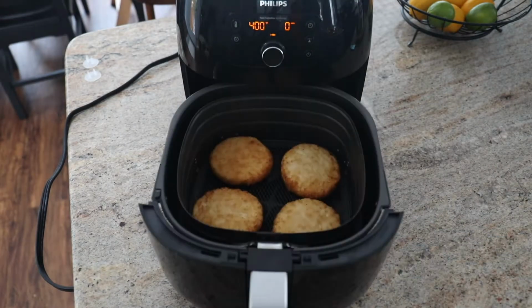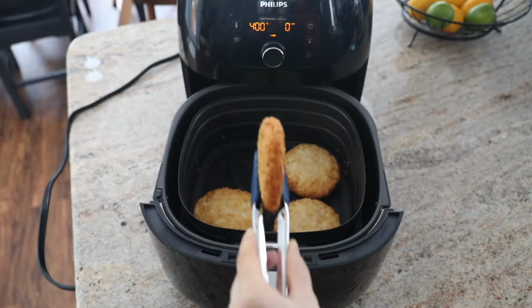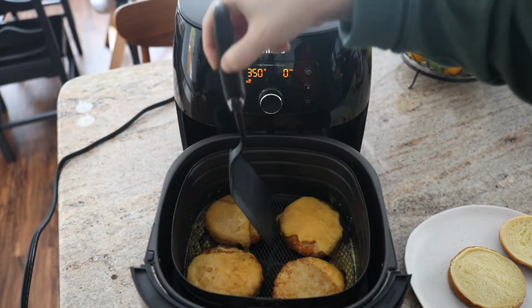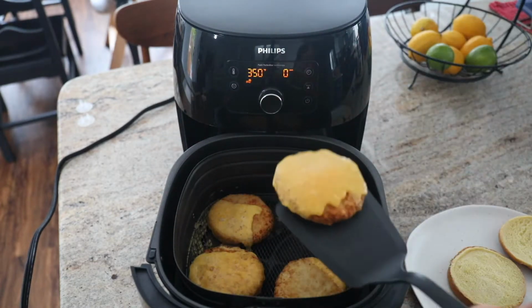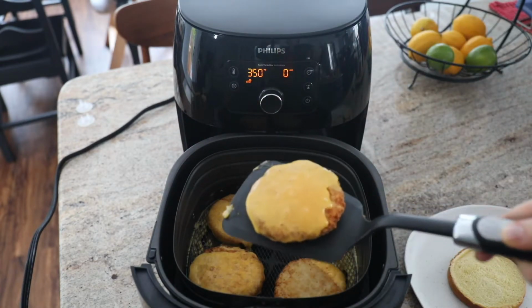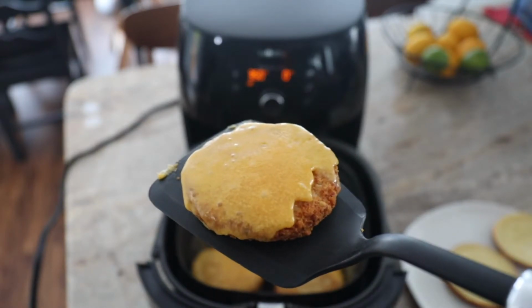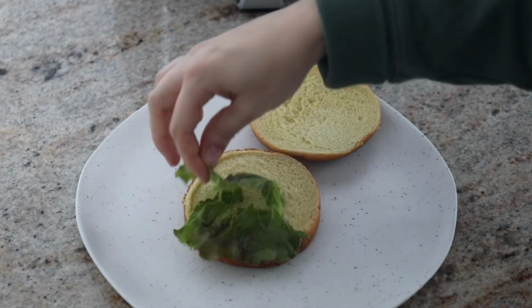All right, so you can prepare those while it's cooking, and then it's actually time after you give them the first flip. Then you go ahead and you put on some cheese on top. I use some cheddar cheese for these ones, and that melted very nicely, very fast, in about a minute in the air fryer. All right, so on goes those toppings.